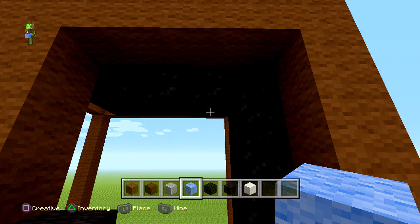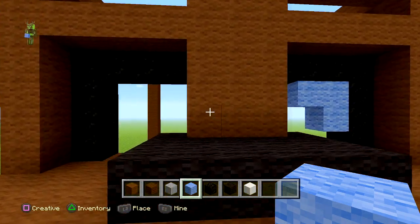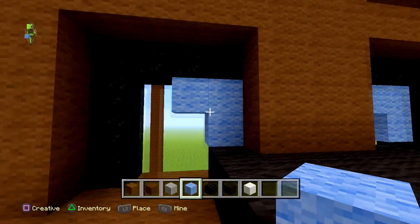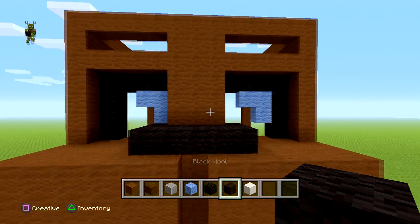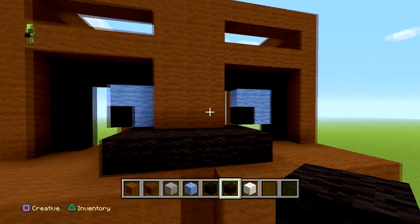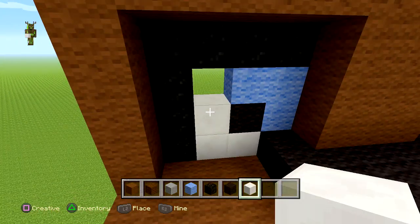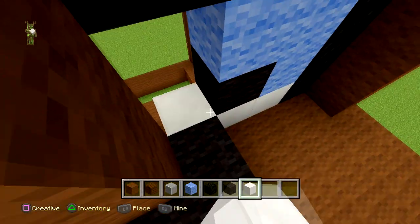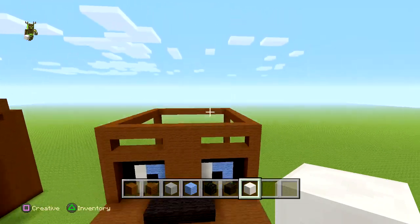And then we're going to put the right eye, 1, 2, and then 1, like that. And then we're going to go to this side, and we're going to place 1, 2 down, 1 to the side here. And then in between these little L's, as you can see, hopefully you've got your little L's like that. If you've messed up, it doesn't matter so much. Then we go like that and that. So we put his two eyes, so he's looking down to the ground. And then we're going to fill this L, 1, 2, 3, 4, in with the white quartz, 1, 2, and then you can just place it just behind there, like that. And now we have got his eyes, which is perfect.